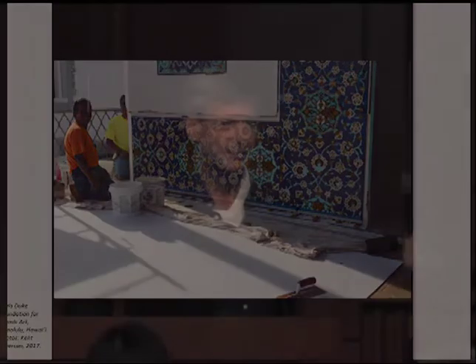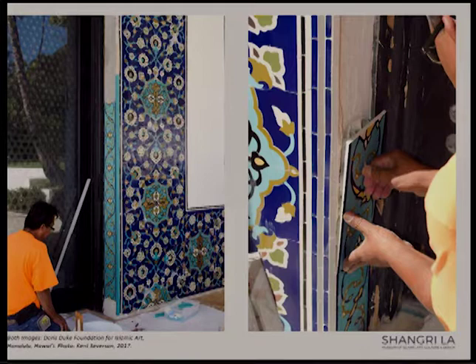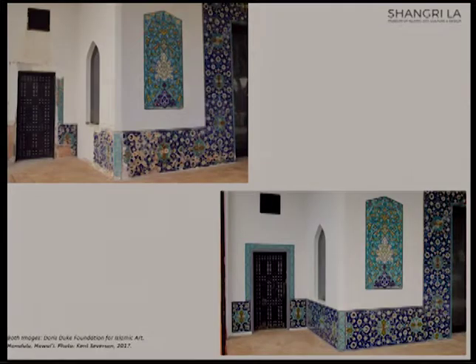The day after New Year's of 2017, the tiles finally arrived. We were quite thrilled to carry them down and start laying them out in front of where they were headed. Done — that was easy. Actually, it took about four hours and just went off like a dream. Months and years of preparation, and when it came down to installation, it was just no problem at all. Here we are installing the trim parts, the parts around the door; some of this had to be done by hand, but we had great installers. Here is the before and after — symmetry is restored. It's a conservation paper, so you have to have before and after pictures — it's in the bylaws.